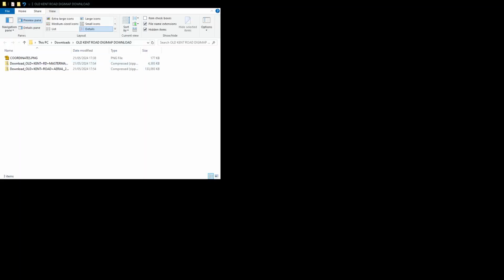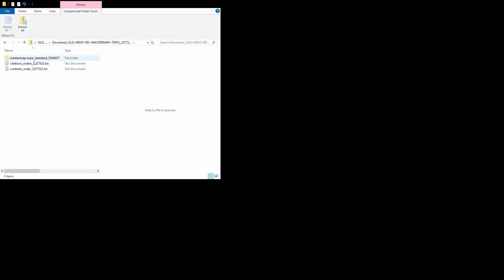Okay, so I'm now just showing what that looks like when you've got your files downloaded. I've pulled these out of the downloads folder on this PC and made this little File Explorer window so I'm not oversharing any other files that I've got on this machine. You'll see they come through as a zipped folder.